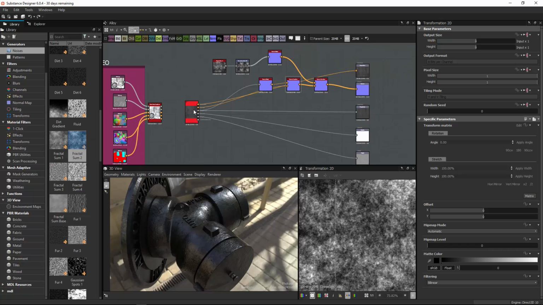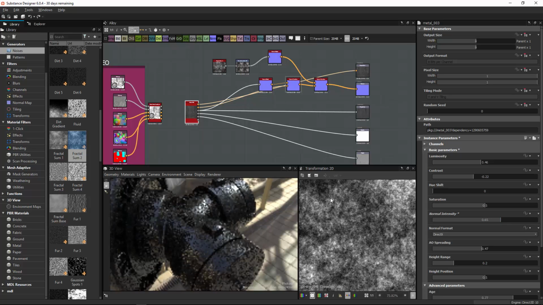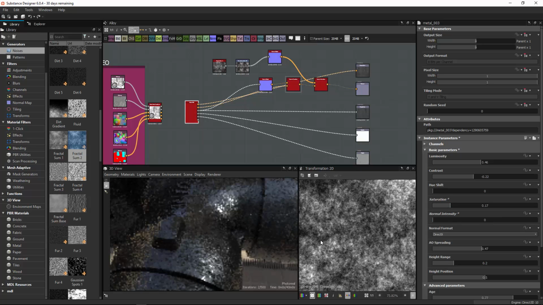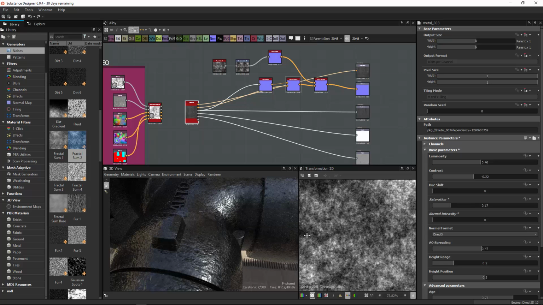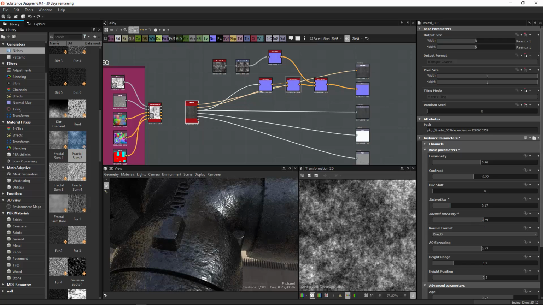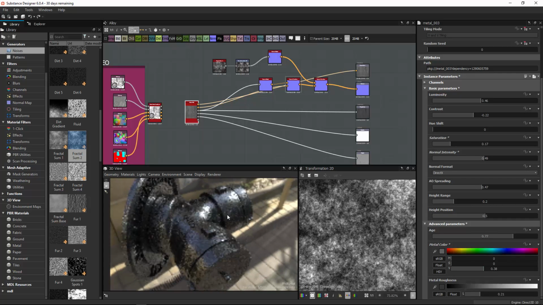So let's change the base color a bit more. Oh, we actually have the normal here as well. Let's see what we can do here. I was just increasing the normal intensity in the shader directly. But I don't like this normal map as much because it's so low res. And we are already on 2K, but anyways, let's go down to the metal color and just bring it up in value so we have a brighter metal.